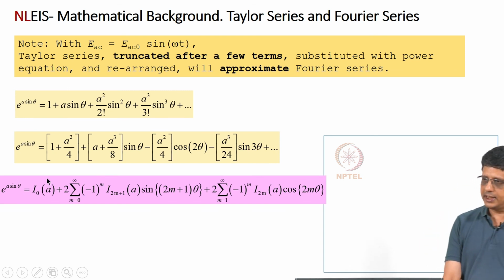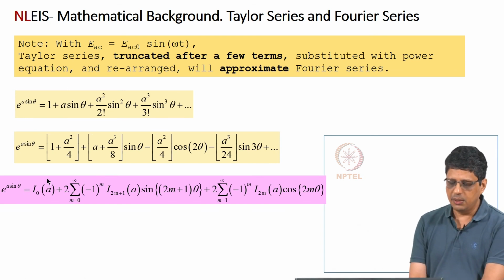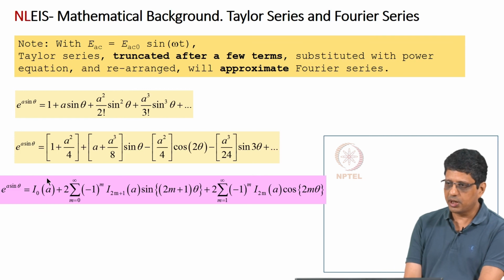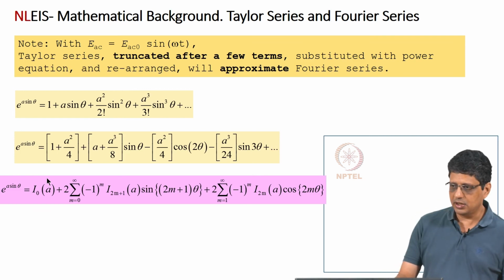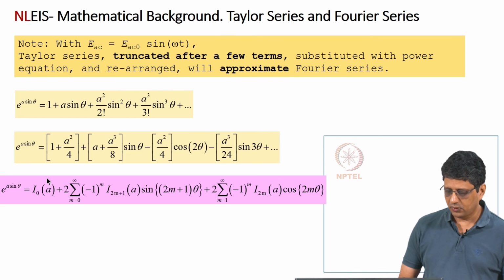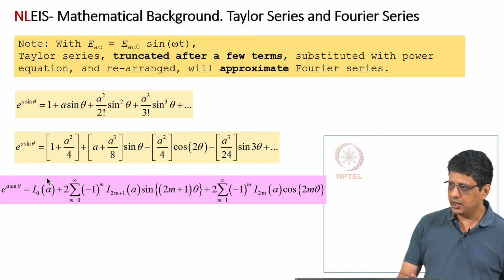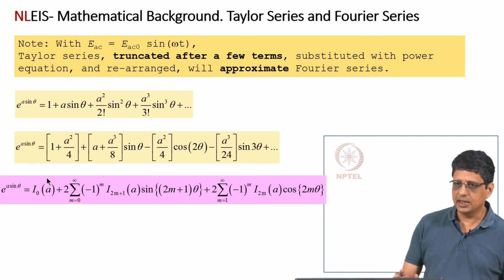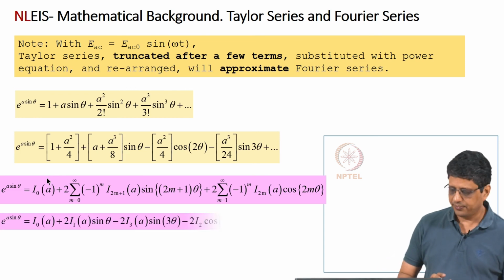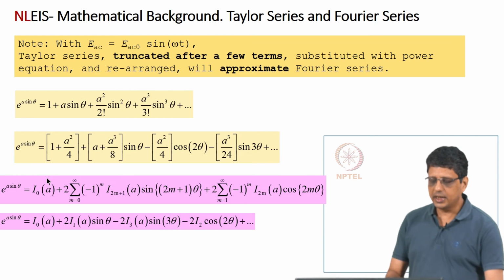This is basically an approximation for the Fourier series coefficients. We also know the exact Fourier series for this e^(a sin theta); it can be written in terms of modified Bessel functions, and we have seen that all the odd theta values will come in terms of sine and all the even thetas will come in terms of cosine. So, we can take this series and stop at sin 3 theta, that is, it will have a constant, sin theta, sin 2 theta and 3 theta. So, I am going to truncate it at that.